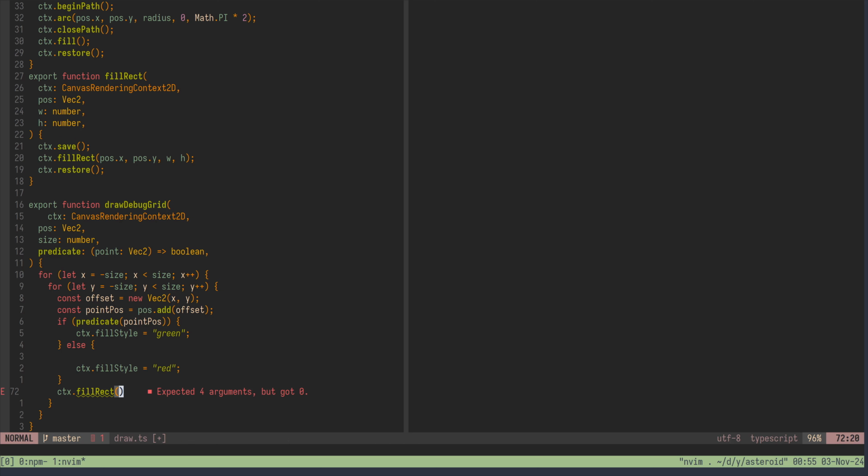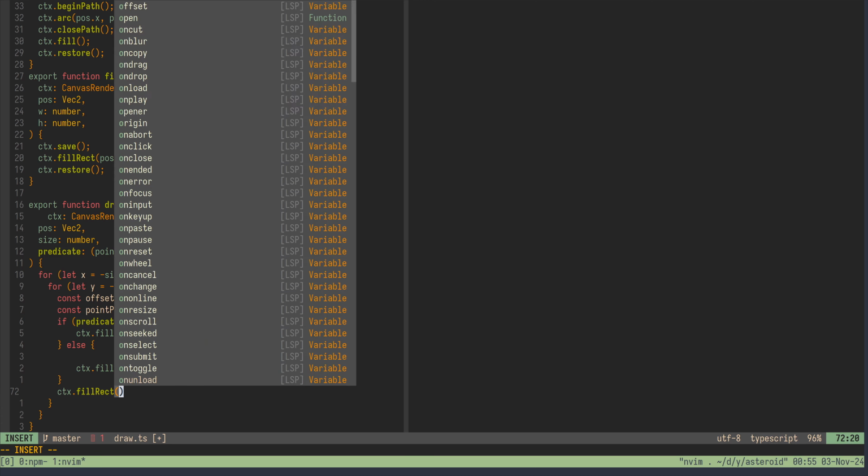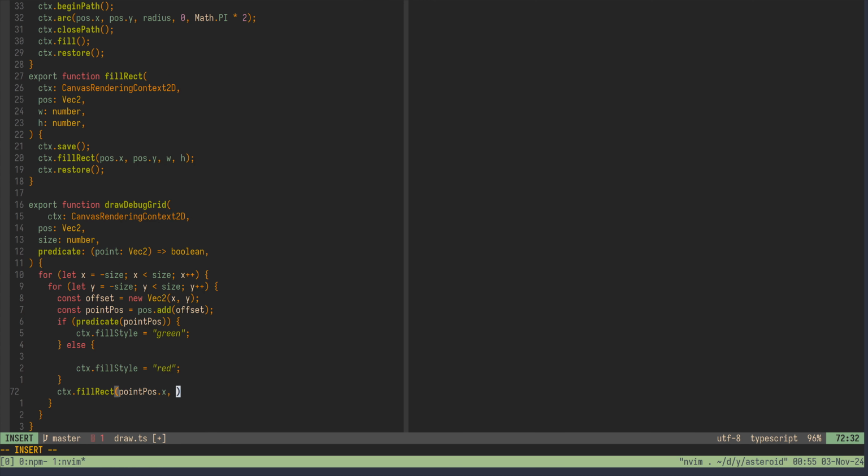We already have fill rect, so let's reuse that. So I'll do a fill rect on point dot x, point dot y. Now I'll do 1 maybe, and I'll do another 1 here.